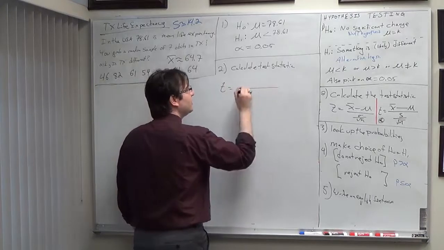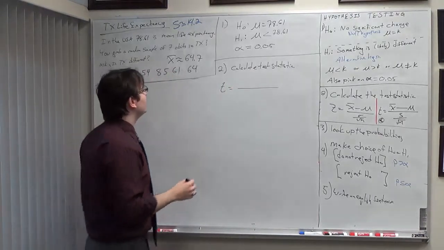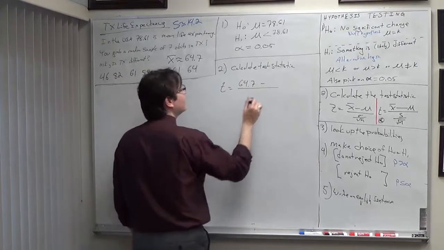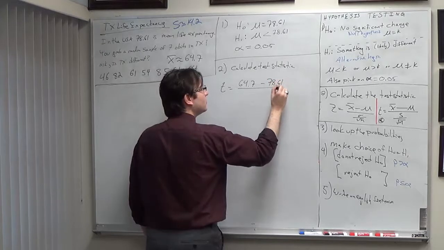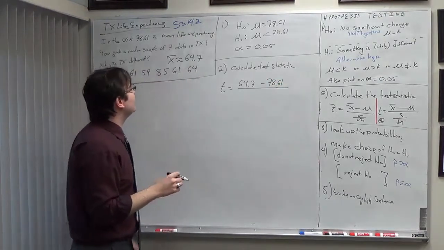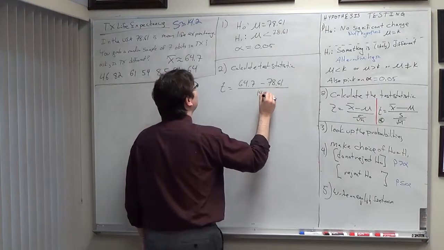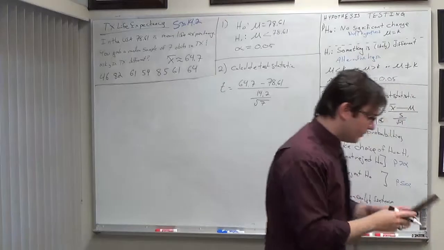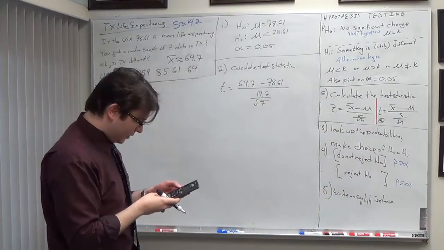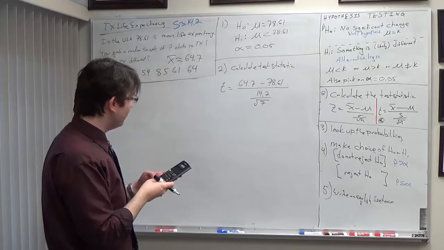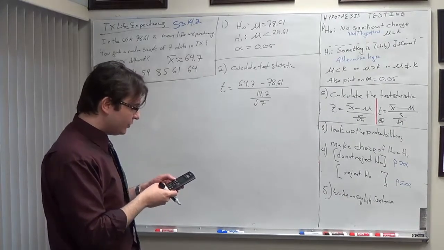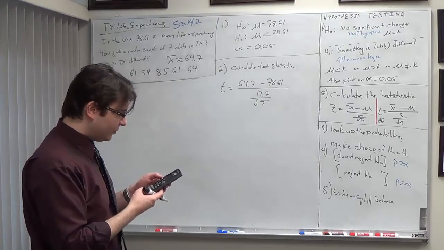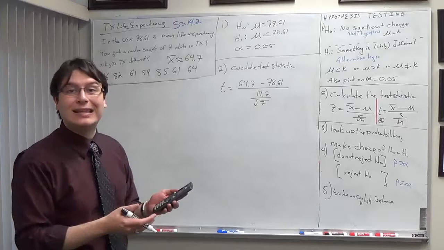So we have to calculate t. We know what x bar is. We've calculated it. It's 64.7 minus mu, which was 78.61, divided by sample deviation, since we don't have population information, of 14.2, all over the square root of 7. If I go ahead and plug these into my calculator, fraction bar 64.7. Technically, I shouldn't use 64.7, right? Technically, I should go ahead and use the actual x bar, since I can, and do rounding at the end.